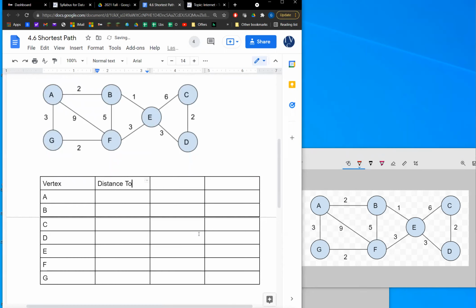Next, the distance to that vertex from our starting vertex, which we'll arbitrarily have as A. How we're getting to that vertex will be the next column, so we'll have that source vertex. And whether or not we know if that is the shortest path to that vertex or not.